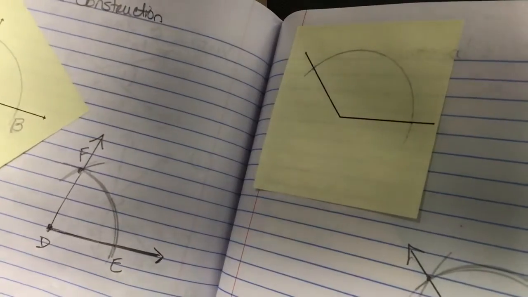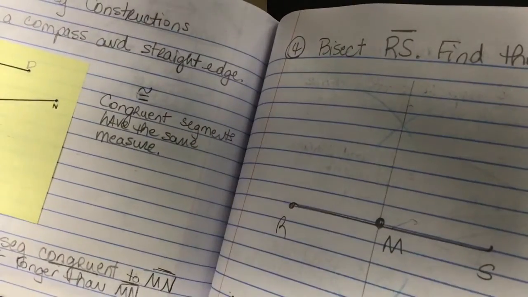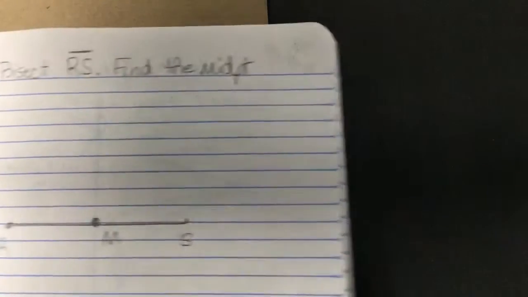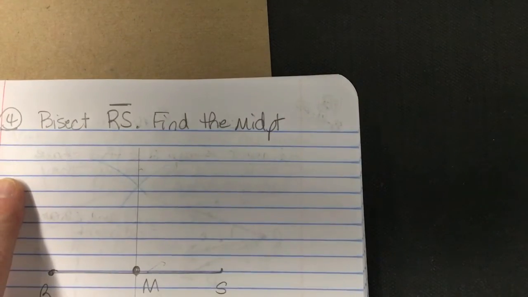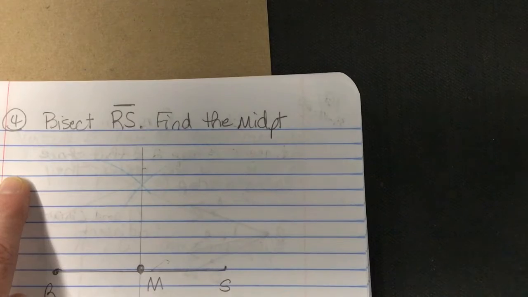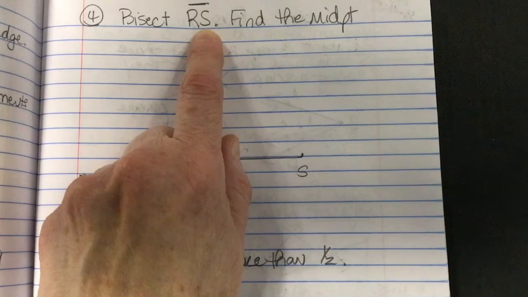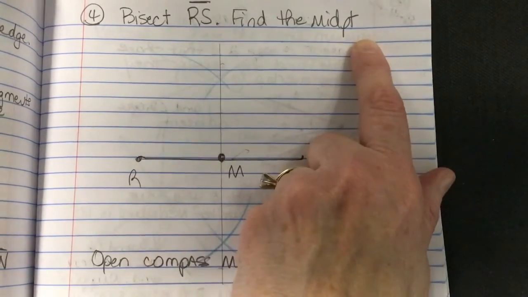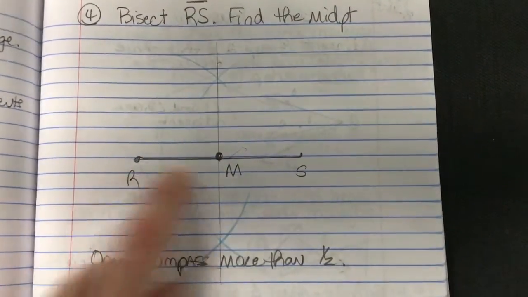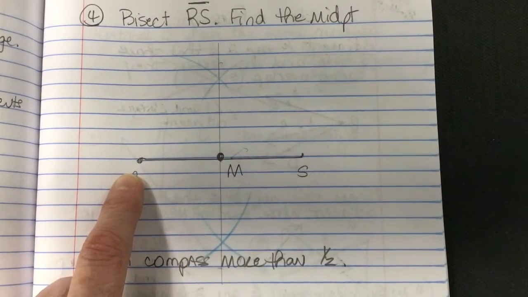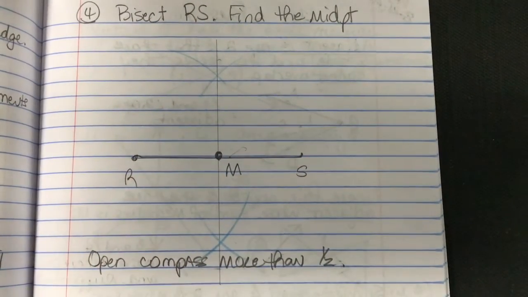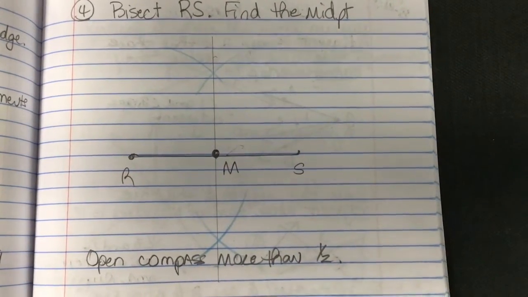Let's go back over here. Segments. Oh, look at that. Number 4 on page, back in August, what page would that have been? 17. It says bisect segment RS, and then it said find the midpoint, which is the same thing. So what did we actually do if we were bisecting it? Find the middle, which means the 2 parts are going to be congruent, or the same measure.